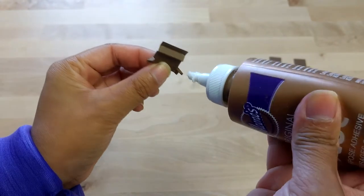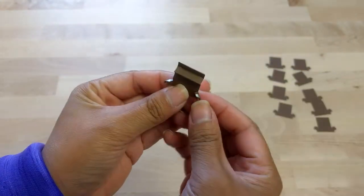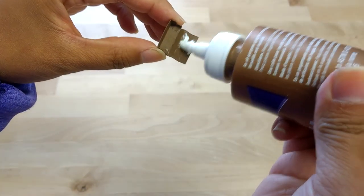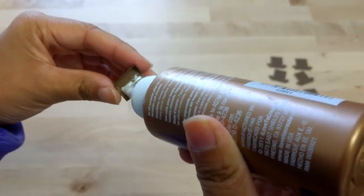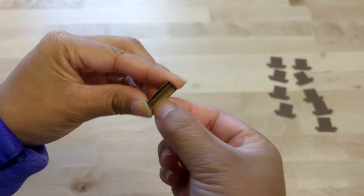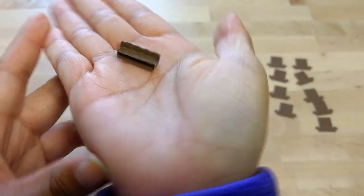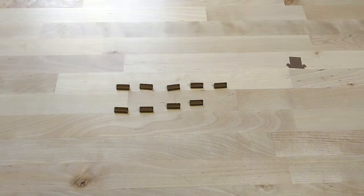Then grab your glue and we'll first add it to the tabs for the side of the pew. Then we'll glue that down into place. Add some glue onto the inside section of the seat and fold it over. Then finally add another strip of glue onto the back of the seat and we're going to sandwich the seat onto the back. And this is what you'll get once you're done gluing the pew all together. And then repeat that for the rest of them until you have 10 in total.